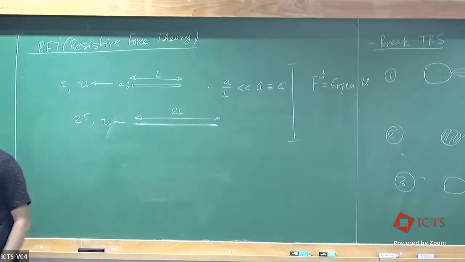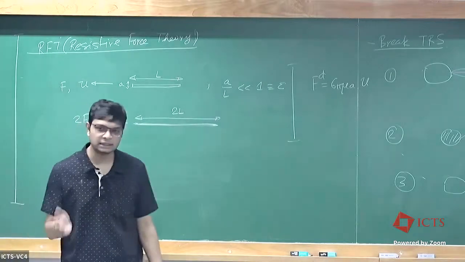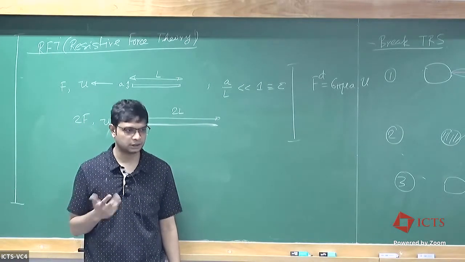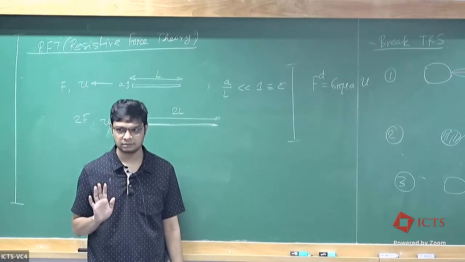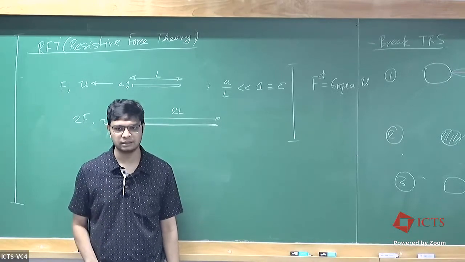So as you can see, for long and skinny objects like this rod, it's probably better to talk about force per unit length instead of talking about the net force. Because if I know the force per unit length, I just multiply by the length, then I get the total force. Correct? Is everyone okay with this idea?